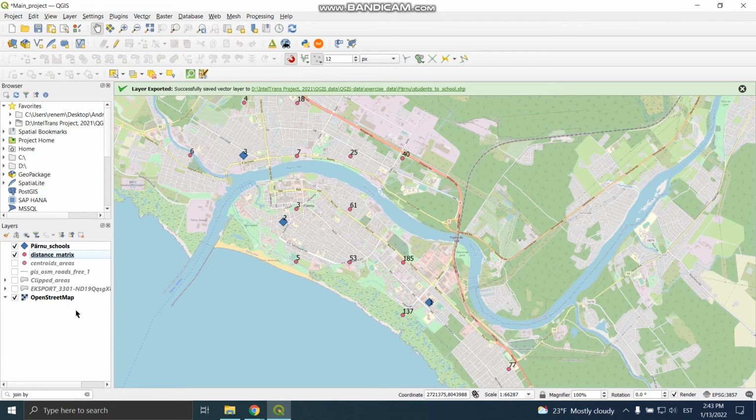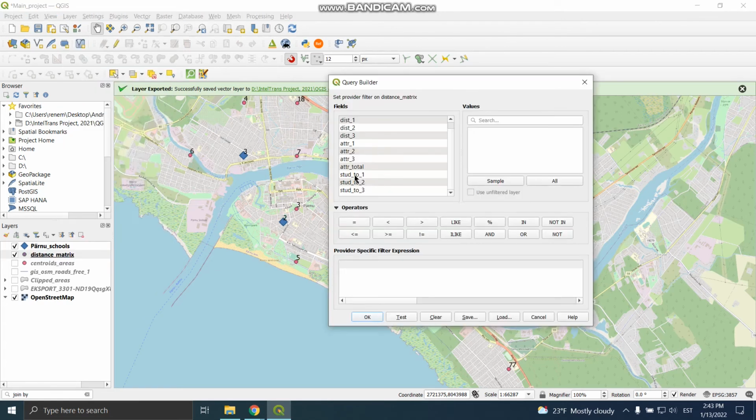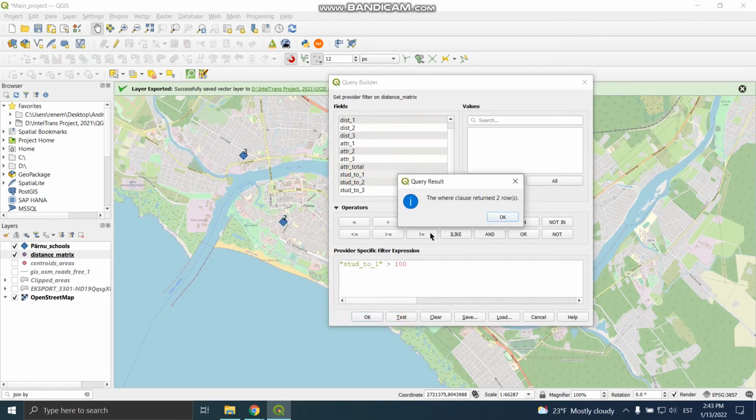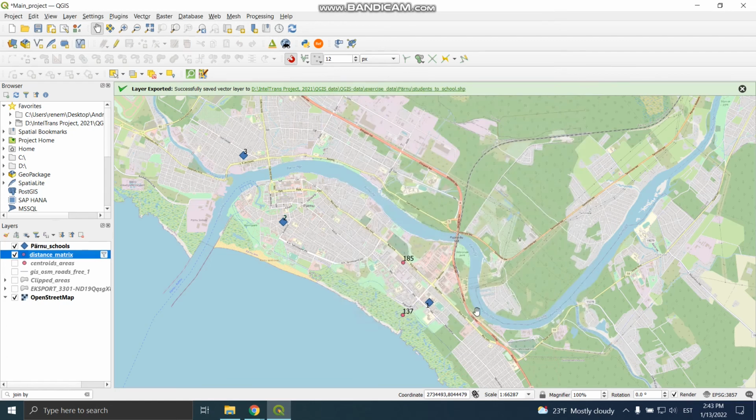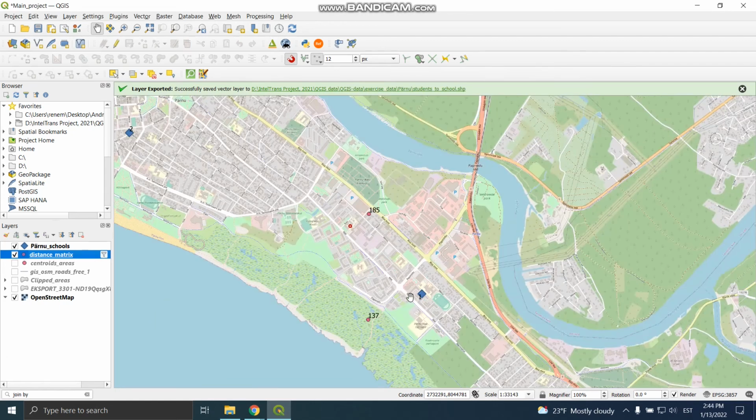The next step will be filtering out students to the first school, those higher than 100 students that will go to school number 1. We know that this is school number 1, and from here students go to school number 1.